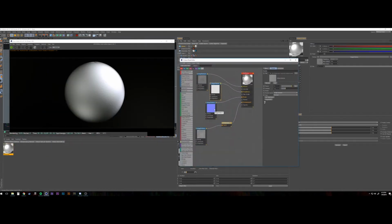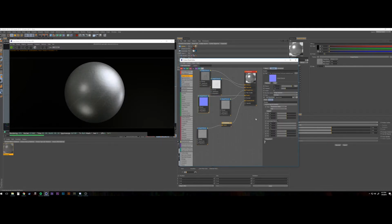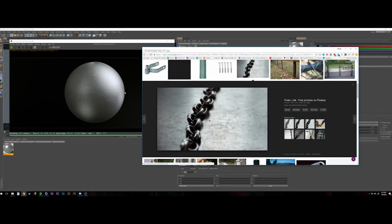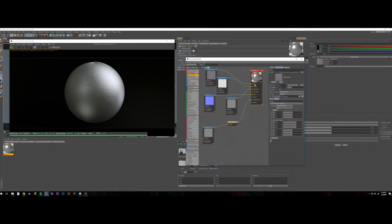I think from here, right here, I was still trying to tweak and get that material in. I wanted something shiny with some grit to it, and you can see those metal scratches in there, so it looked a little more natural, or had a little more wear and tear on it. I think ultimately what I ended up doing was darkening the color of the metal, and that allowed me to get something that I liked a lot more. Some of that reference that I just pulled up there was the case.